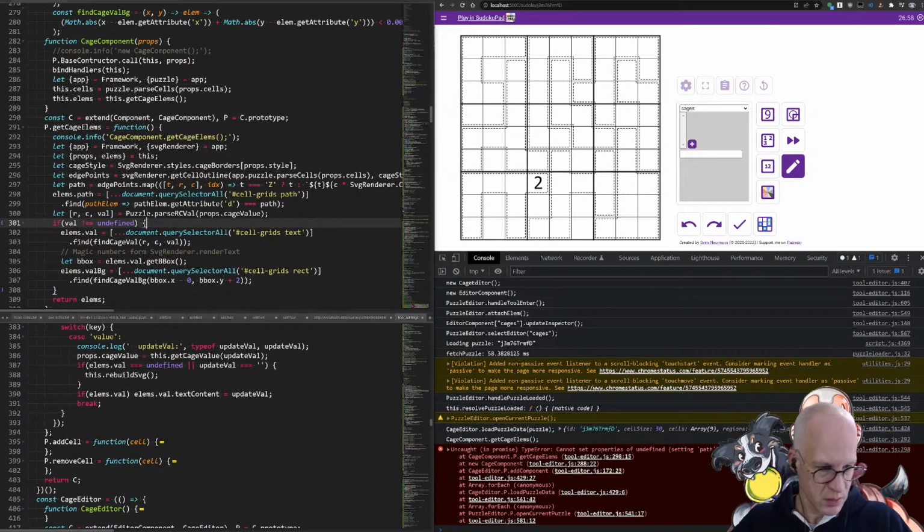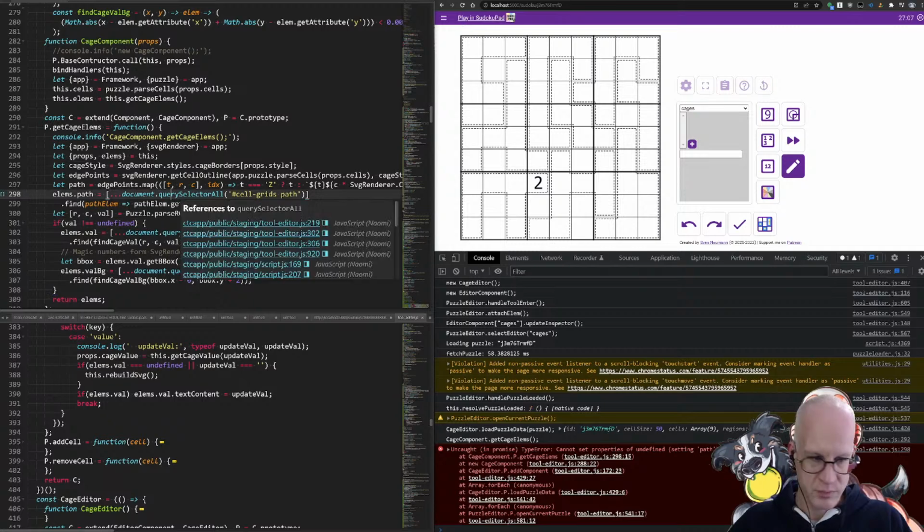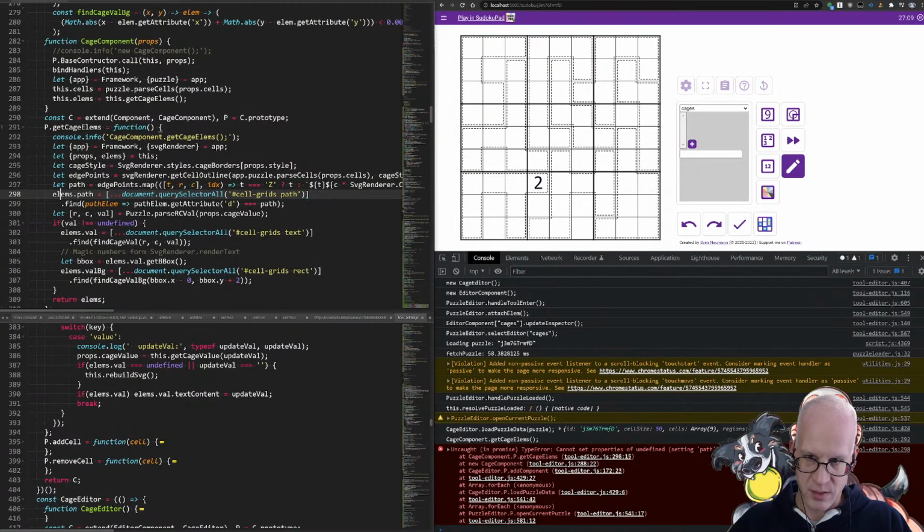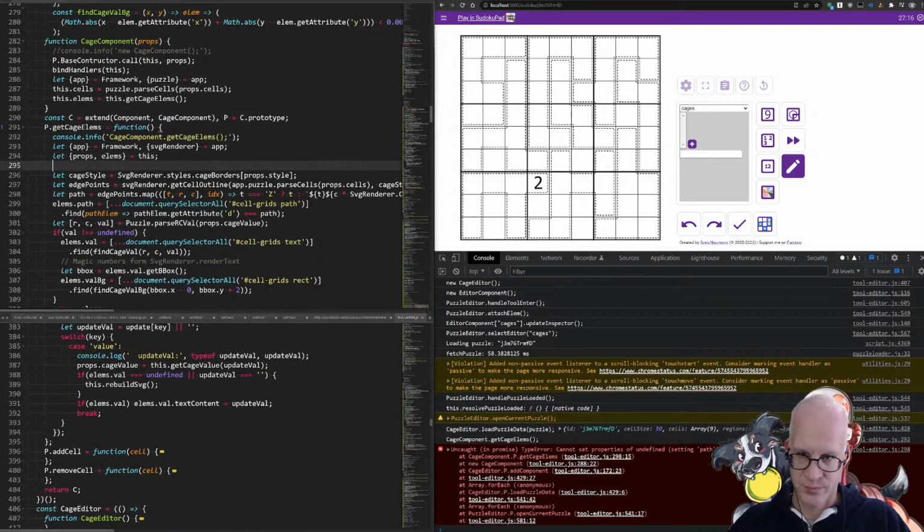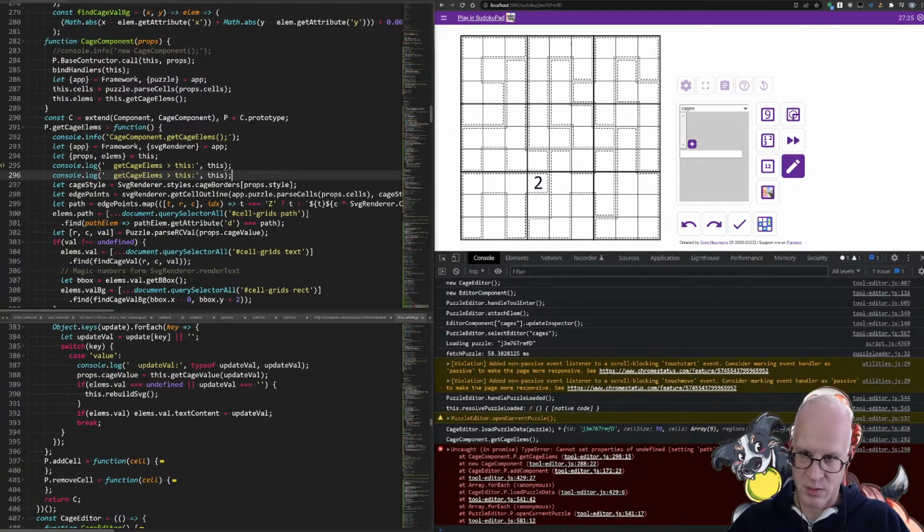Back to the subject matter at hand, where we're getting the cages going all nice and smooth here. Elements.path, elements this, elements this. All right. Maybe something isn't quite right.